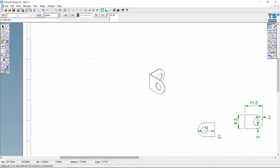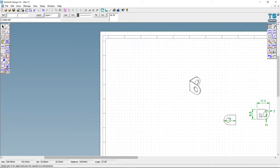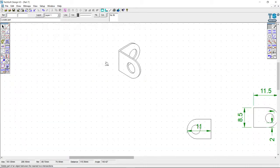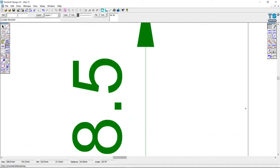front view. Okay. What I need to do, which I forgot to do on this one here, is add the hidden details. Remember, we are looking that way, so that means that the thickness of the metal here is hidden from view, but we indicate it by putting in a hidden detail. And again, I'm gonna put a little dimension on here, which is going to be the thickness of the metal, which is 0.5 millimeter.